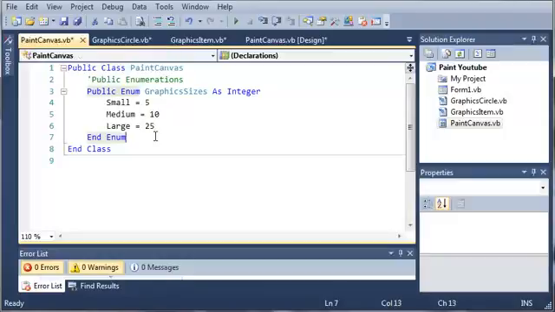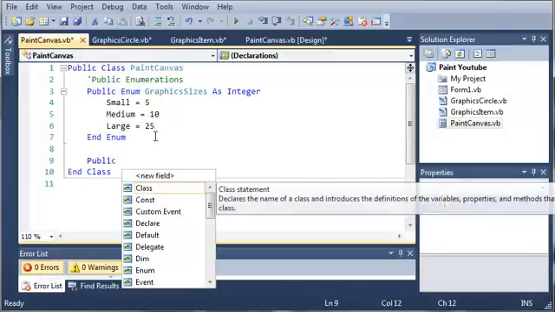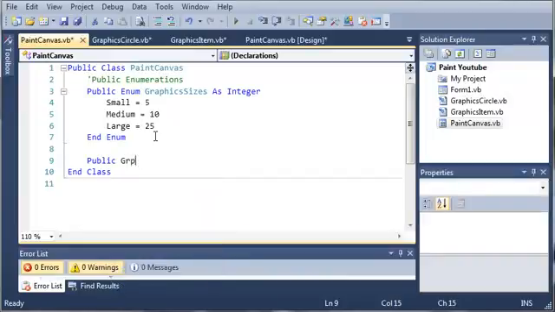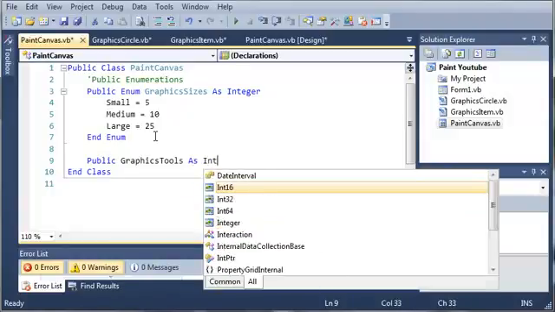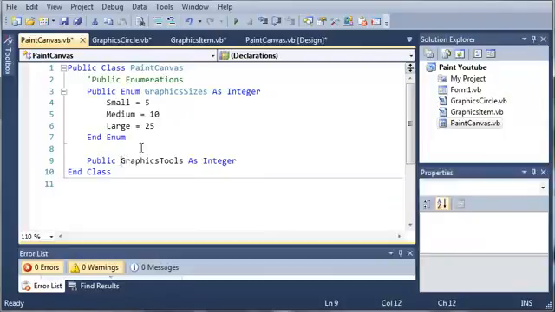So we've got our GraphicsSizes enumeration, and let's create one more enumeration. This is going to be GraphicsTools, and we want it to be of type integer. We can't forget to put enum right here. So public enum GraphicsTools as integer.